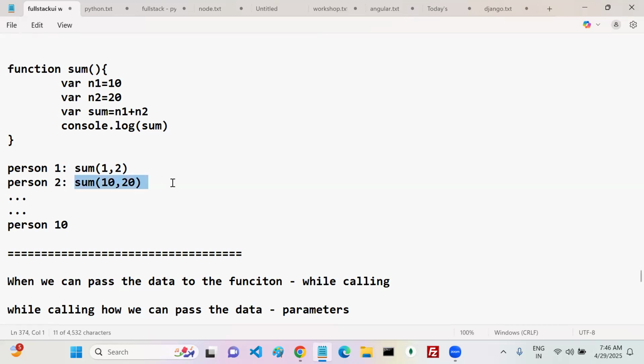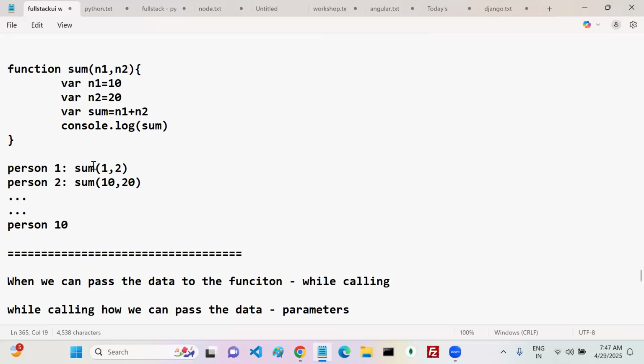Now once you pass the data to the function, how can that function hold it? These values go to that particular function. How can we hold each value? With a variable, right? So my 1 and 2 are passed as parameters here. To hold them, a variable reference is required. So I put a variable, for example n1, and another value is held by one more variable, n2. Yes or no?